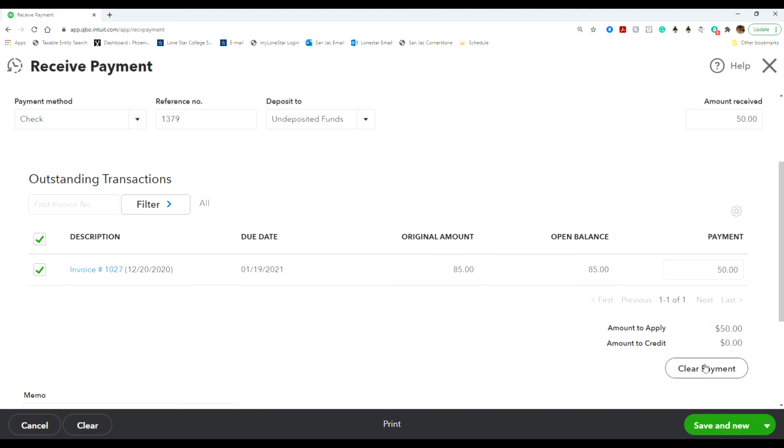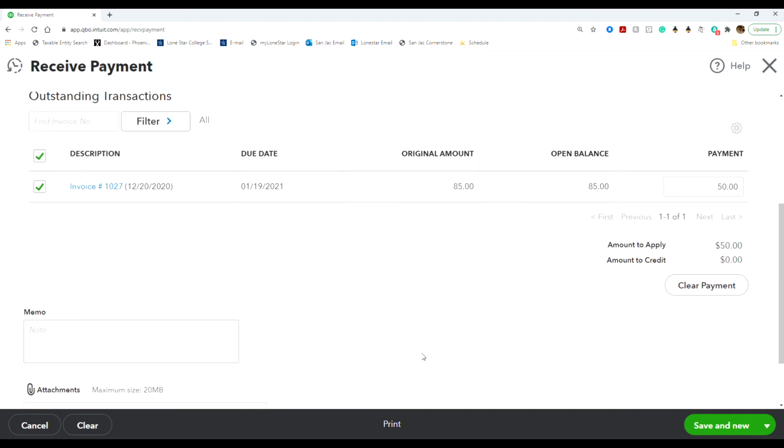Nice. Okay. And then, because we want to make sure that they did not pay everything, we occasionally will put notes, especially in the memo line. And we're going to put that it was a partial payment. And it would help if I didn't misspell. There we go.